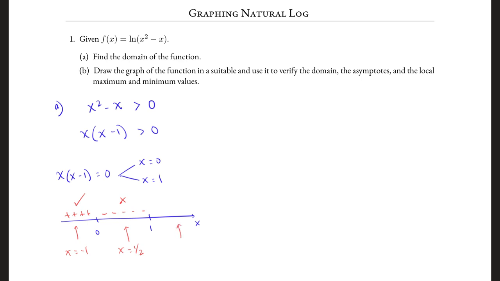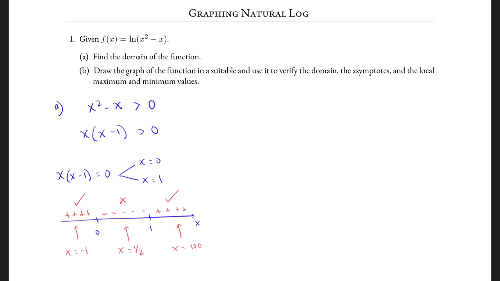Next, pick a number in this interval, such as x equals 100, but 2 will work as well. Any number in this interval. 100 minus 1 is 99, and 100 times 99 is surely positive, so this is a good interval. And so on this number line, the intervals that will give us x squared minus x positive are -infinity to 0, and then 1 to infinity.